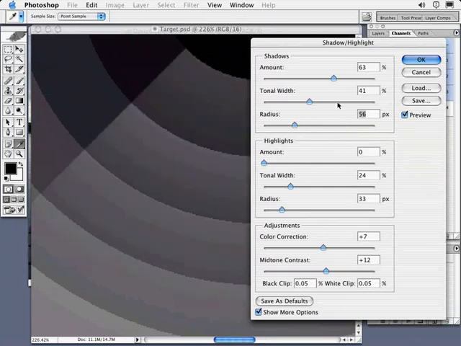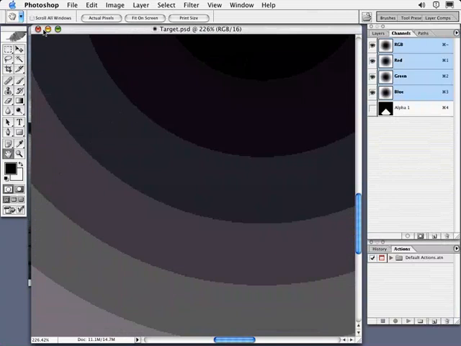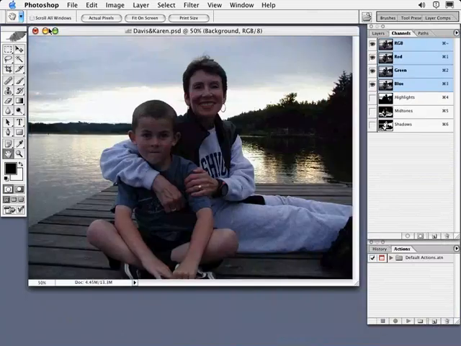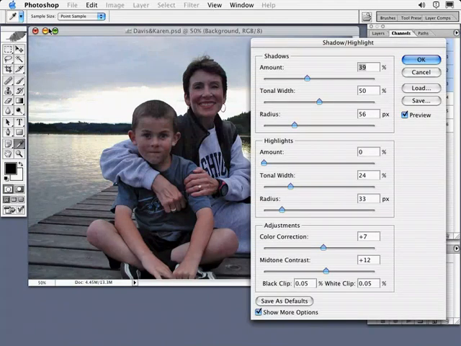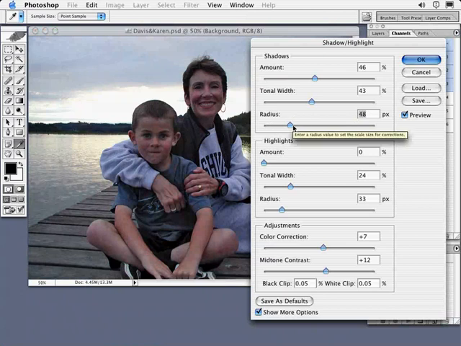Let's go back to our image and just see how this might affect that image. I'm going to close this image, and here we are back. Let's bring up our controls again. As you can see here, I can adjust the sliders until I start to achieve the quality I'm looking for. Remember the radius here? Let's adjust that all the way up and see what happens. Makes it look darker, makes it look lighter. But right about here, notice the light changes across the face. You get a really nice lighting happening. There seems to be a perfect position for this image for the radius.